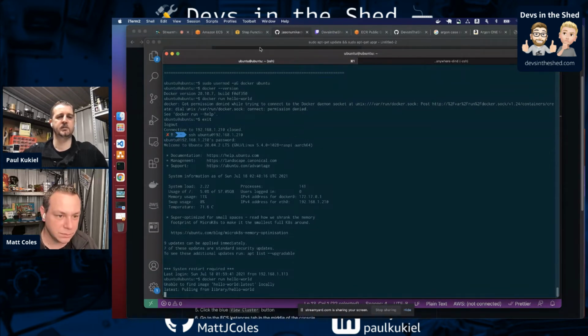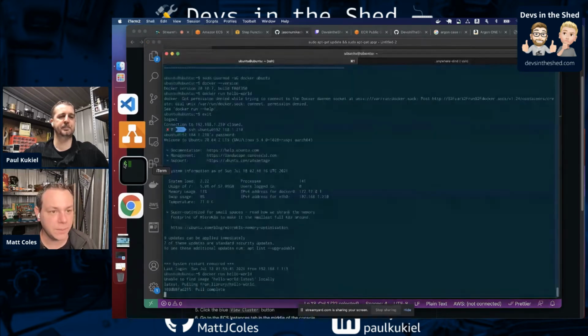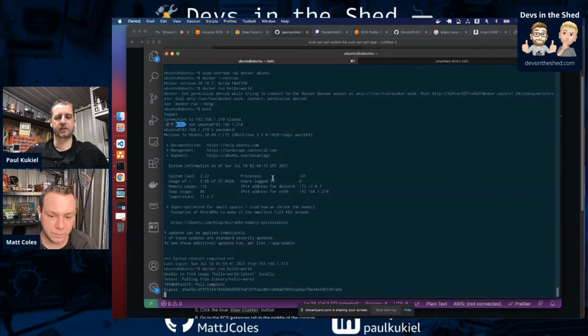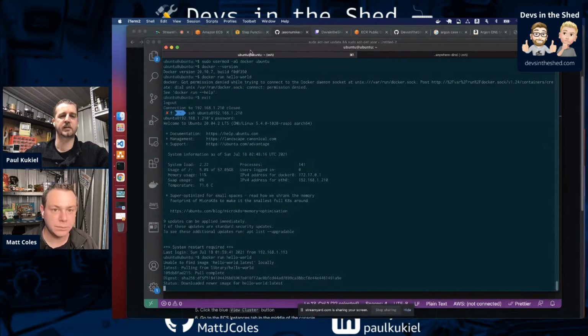So Docker has installed, and while Matt was talking, I went ahead and added the Docker Ubuntu user to the Docker group. For anybody that is following along, it won't work straight away. You need to log out and log back in again, or open a new terminal. That's where I went ahead and logged out, logged back in again, and then I just wanted to run docker run hello-world. So we'll just make sure that it is all working there. And that should come up in just a sec. We should see that run and basically just output hello world. That's all that container really does.